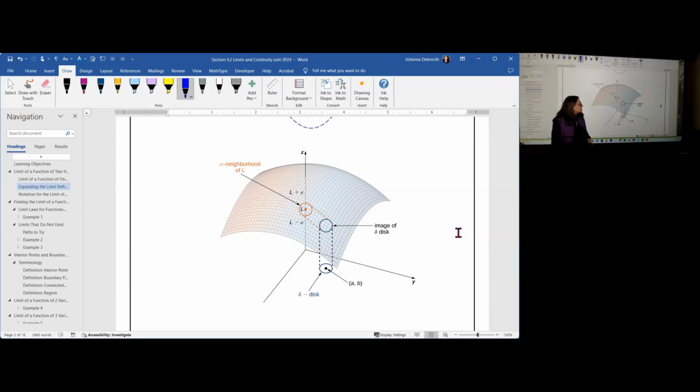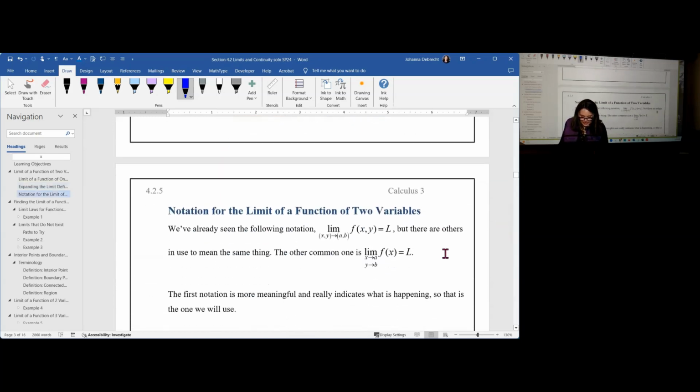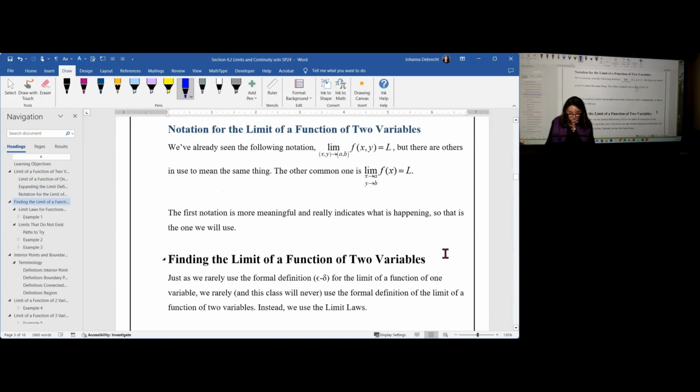All right. Let's go ahead now and talk about notation of the limit of a function of 2 variables. The notation that I prefer is ordered pair xy approaching ordered pair AB. That, after all, is what we're really doing. One ordered pair is following any curving path. Doesn't have to be a function, doesn't have to be smooth, though it helps, to get to point AB.